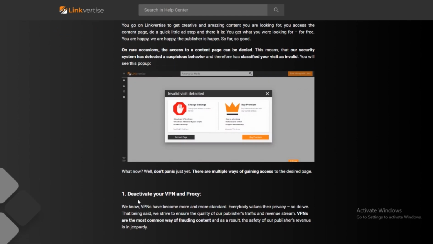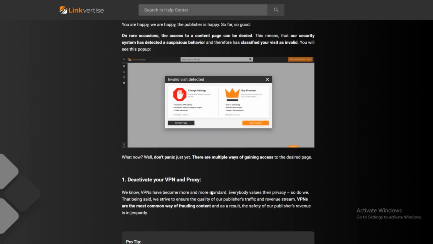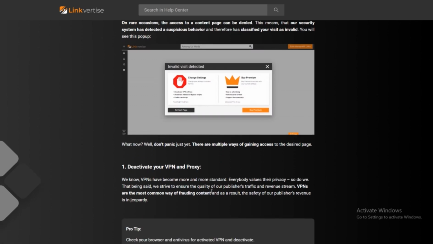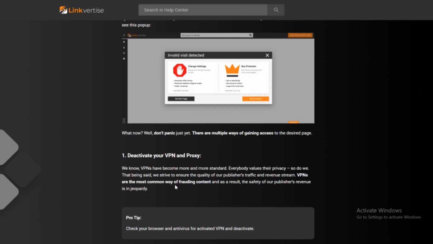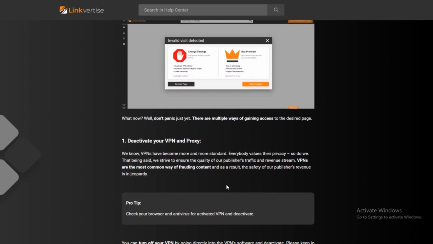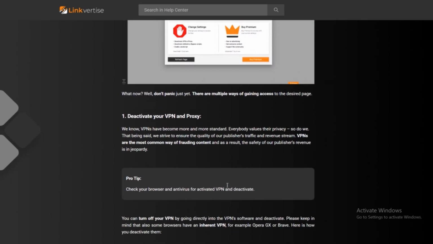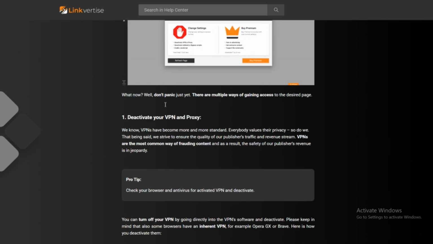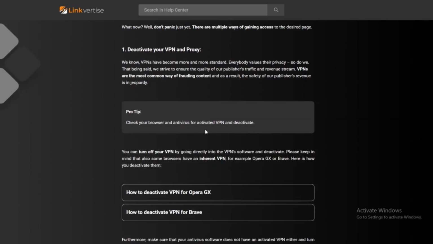Now for this you need to deactivate any VPNs or proxies that you have. There might be something that's interfering with your connection and you're going to have to deactivate that. So if you've got any VPN or proxy on, you'll have to deactivate that. Open up any VPNs you have, turn them off. If you've got any proxy on, turn them off as well. And once you turn them off, try to restart this, refresh the website, see if it works then.